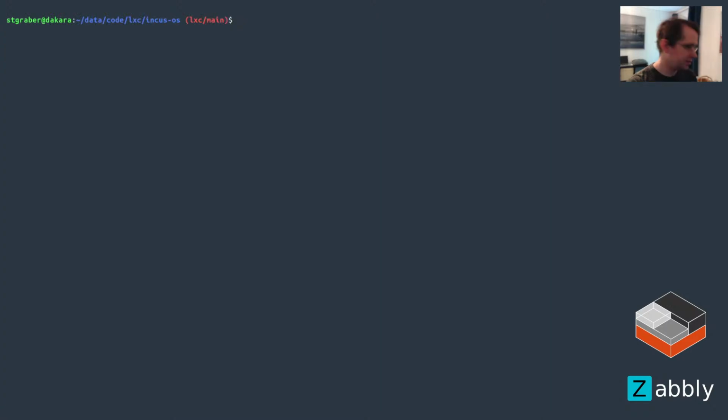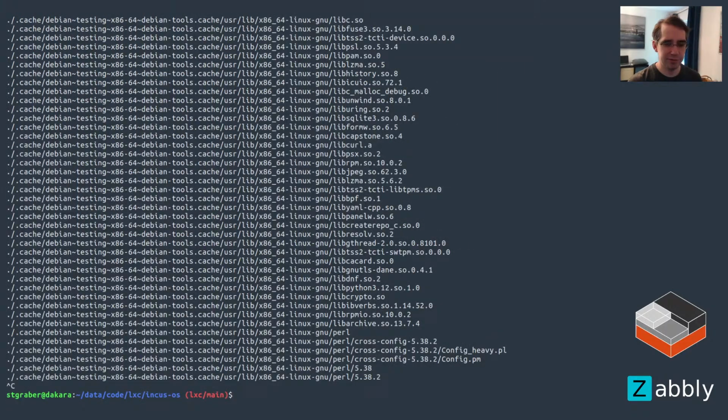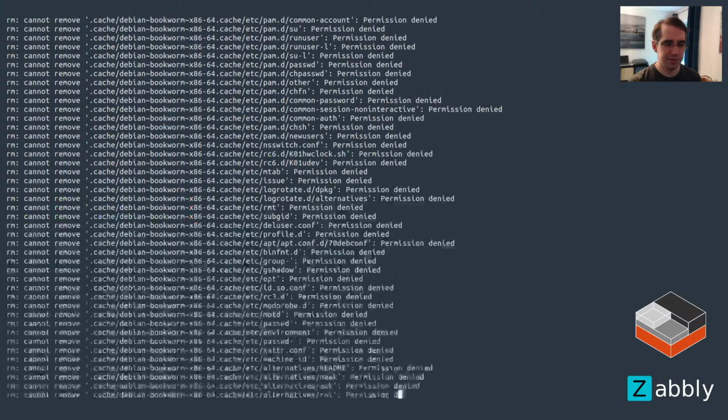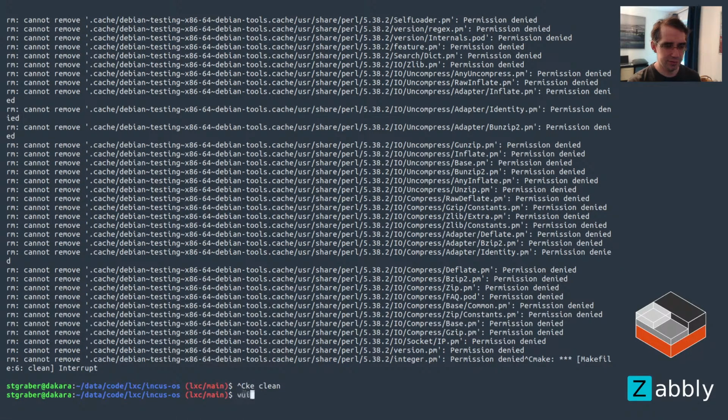All right, so let's see, a terminal. Okay, so this is exactly the same stuff I've got on GitHub, except I've got the Debian tools and stuff in place. Okay, let's just look at this thing. It's effectively the same stuff, but I've got an image already in there. I can actually do a cleanup of everything.